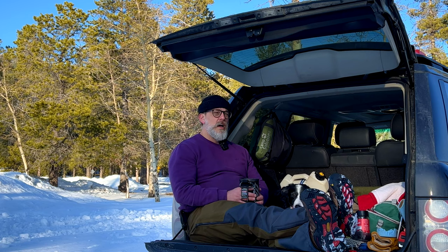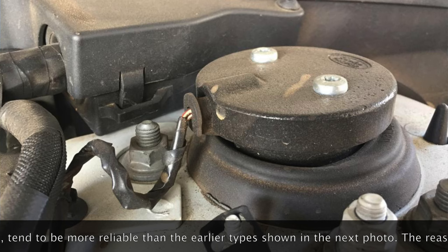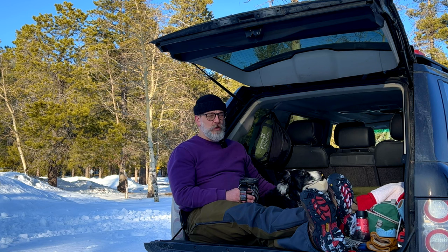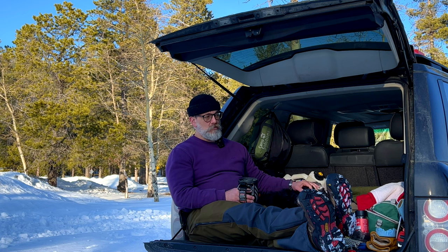The big benefit of the 2009 to 2012 is that you get a vast increase in handling, because most of them come with the adaptive suspension — it's ferrous-filled fluid, like iron filings in it, and there's a big electromagnetic element that helps stop body roll in corners. It does increase road feel significantly and makes them a bit more harsh, but it also means they perform significantly better than previous models. To the extent that I would not entertain an older model now — you'd lose that organic feeling.